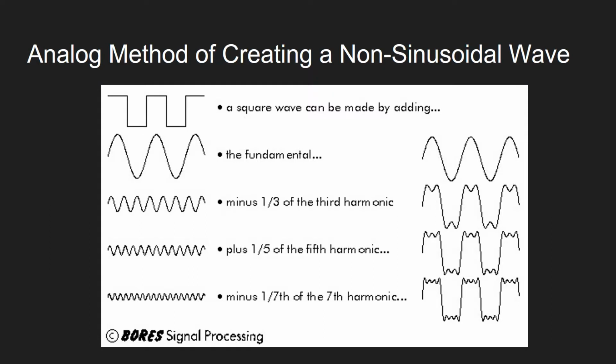So for an analog synthesizer, if you want to create these different waveforms, these different types of sounds, what you would have to do is add together different sine functions until you got the waveform that represented the sound that you wanted. So for example, on the top left, we have what is called a square wave. And in order to create that sound in an analog synthesizer, we can see the evolution of that wave on the right side of it becoming from a sine wave to a square wave by adding multiple different sine waves together.